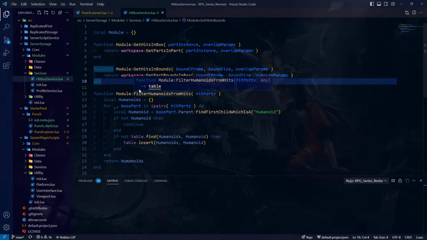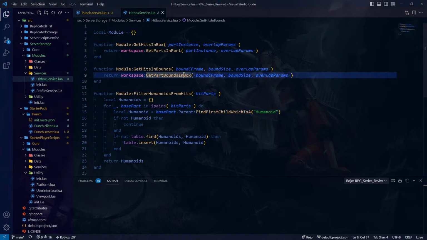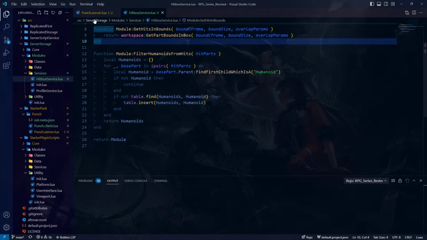Get hits in box in bounds. Get hits in box in bounds, filter humanoids from that hit.